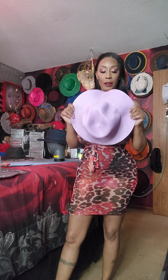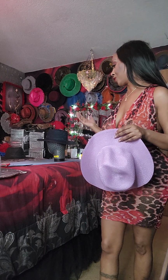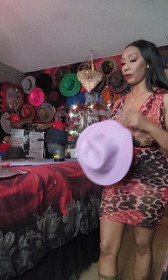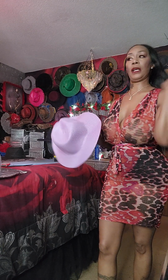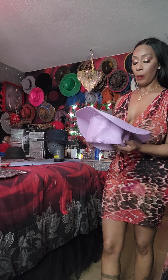Okay, guys, these are not blank hats. These are hats that have already been put in a position. They have a sweatband in them. I'm doing this video for those of you who get a bulk of hats and they wind up being smushed and smashed, and to show how you can do it. But for me, I like to revamp everything.